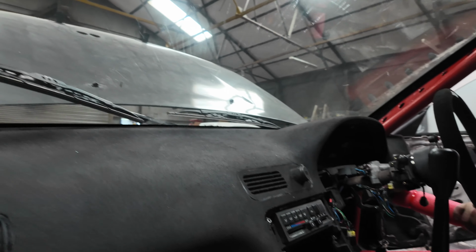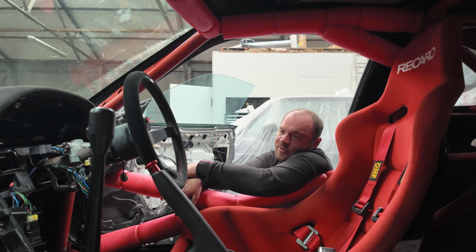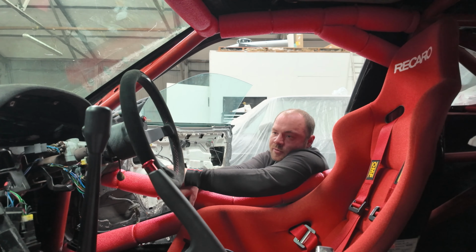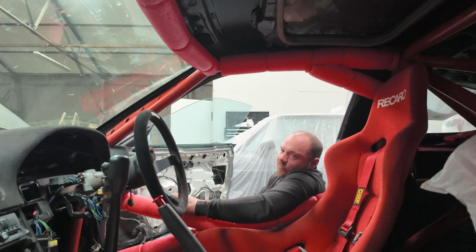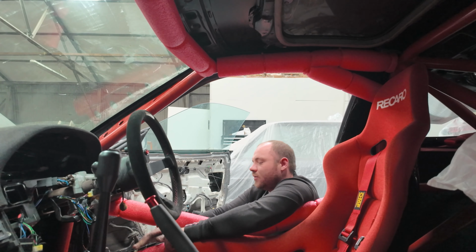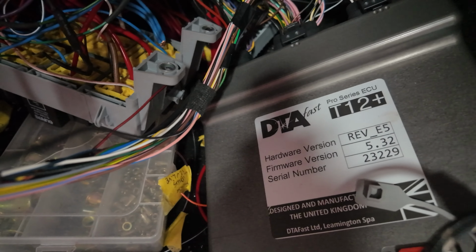So, what's next? What are you doing now? I am on with electric windows at the moment, getting them working. So I've got electric windows and heaters, and obviously the engine and the gearbox, but other than that, that's the wiring done. So you've just diverted from the engine for now. I need DTA to get onto moving the crank pattern and sorting that out, which they had the software on the previous ECUs, so it'll just be a case of getting it onto the newer model. So this is the DTA ECU that Jonathan uses.